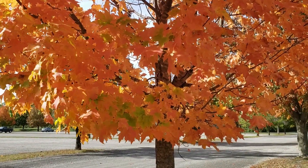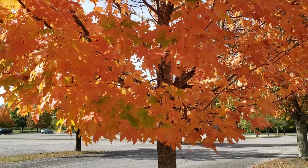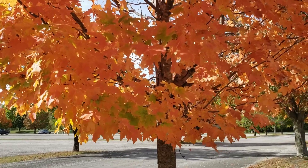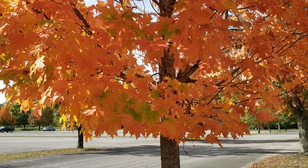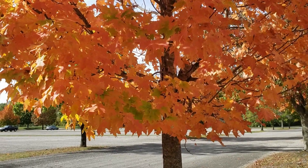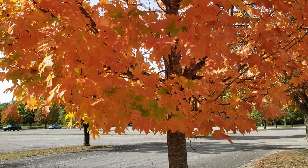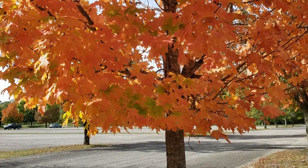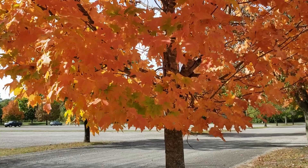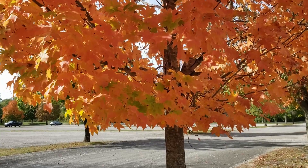Sugar maple provides oftentimes a brilliant display of color in the fall with a varied number of colors. For some sugar maple trees, we see mostly yellows, and this is particularly true when the sugar maple is under the shade or in the understory of the forest. However, some trees that are out in the open or on the edge of the forest will often give us really brilliant orange displays, as you see here, and sometimes it can even grade to almost a red color.